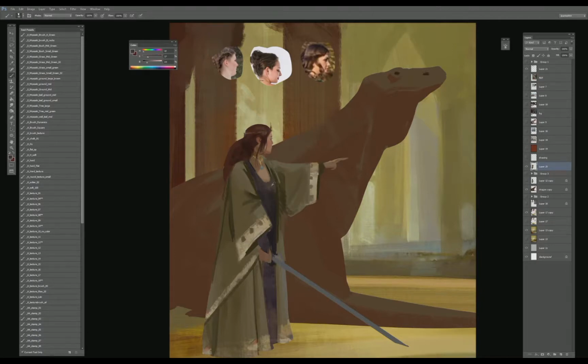Again, just get a little bit of shadow right where her chest is. Okay.